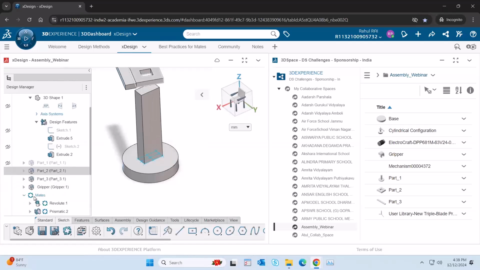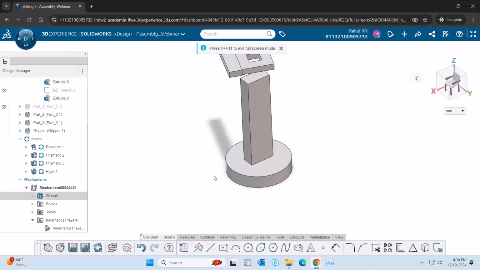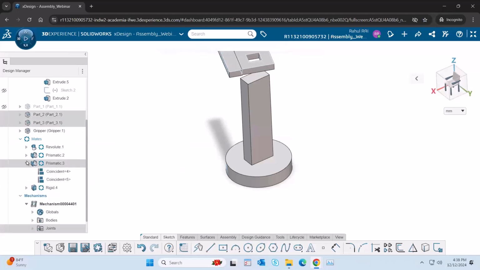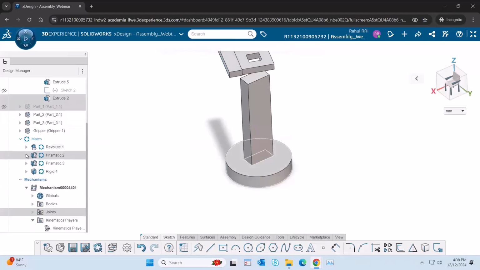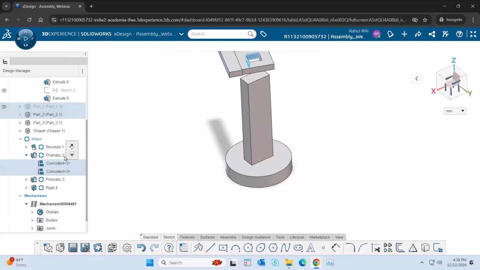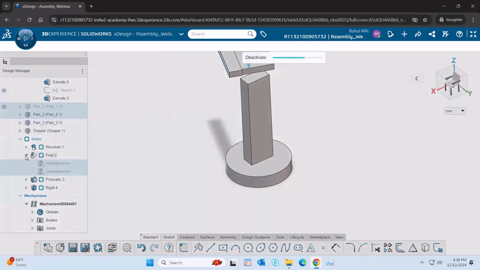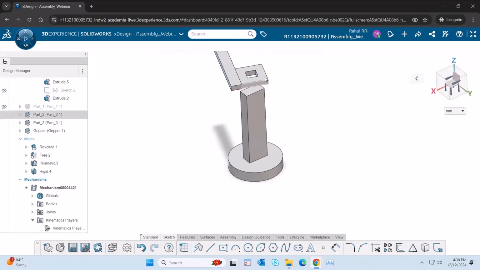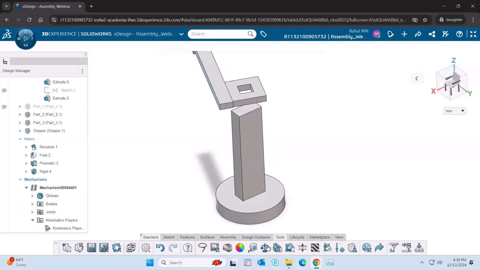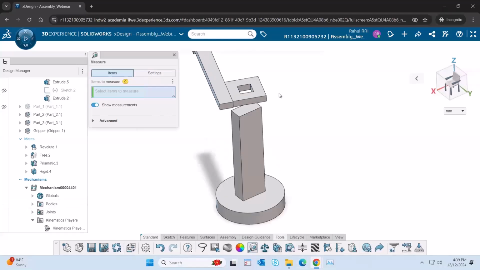Now we will just remove the mates. I will just expand this window, and it was, I think, these two, right? So I can just disable those. And now, the benefit of modeling in the assembly is that you can quickly take measures. So this is 20 and this one is also 20, I think, because it is a square. I will quickly take the measure.